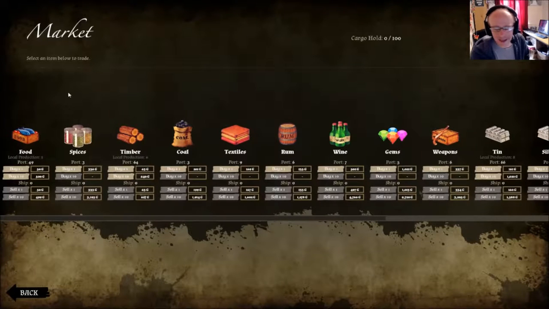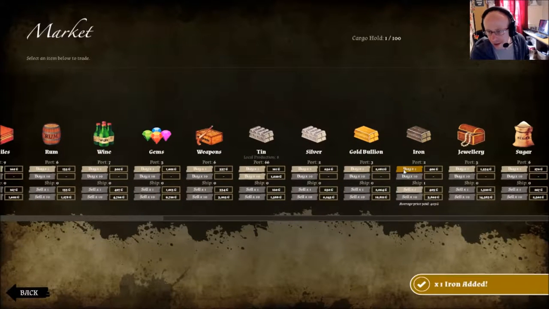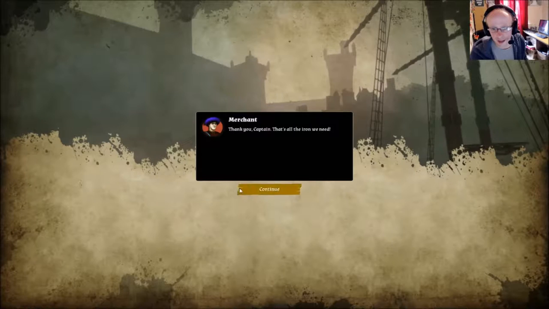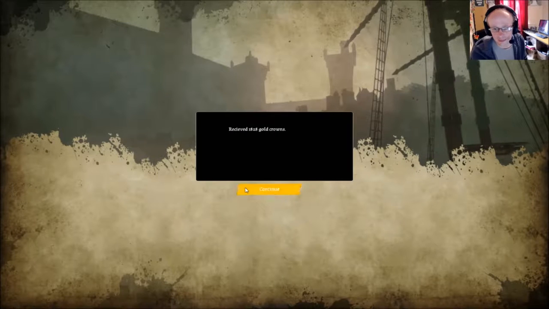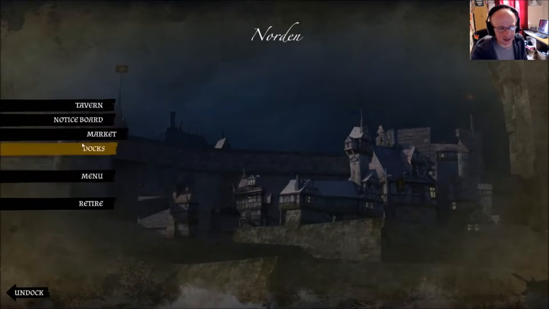So here we go. It's like a Port Royale game, if you've ever played any of those games where you literally buy and sell depending on how much things are going to cost. And yeah, you want to buy low, sell high. Thank you, Captain. That's all we need. That was easy.